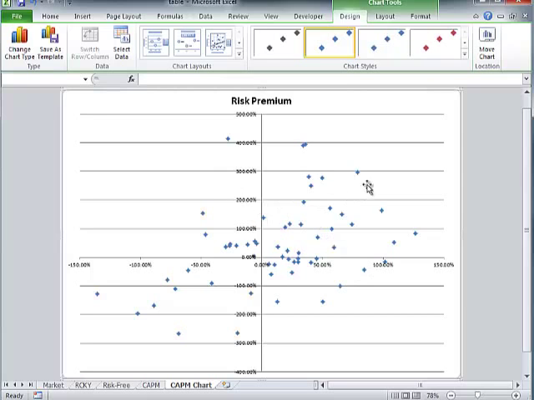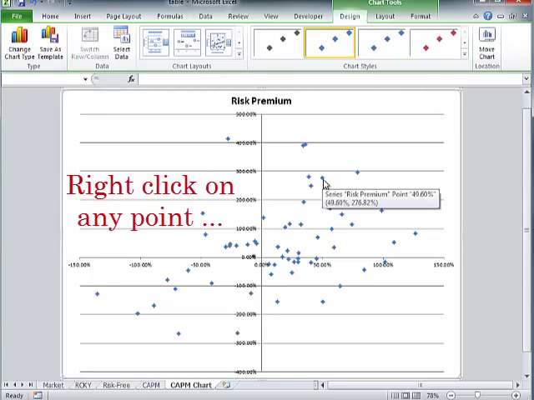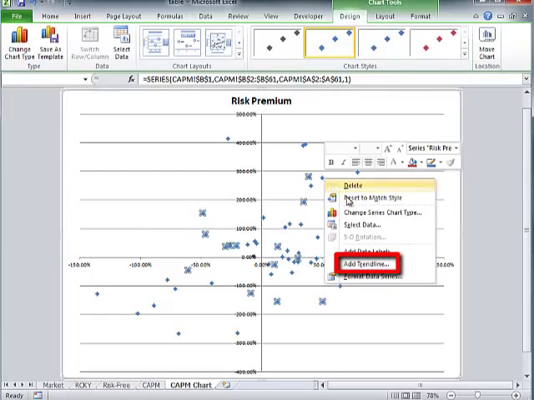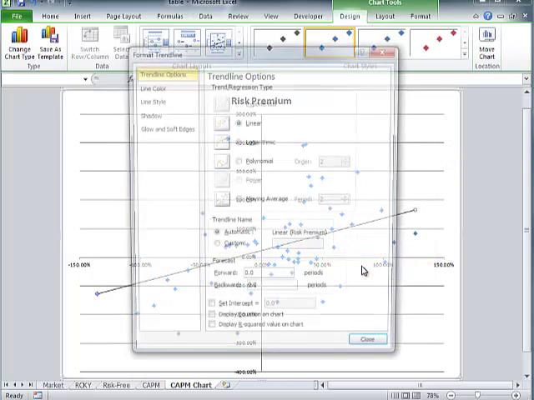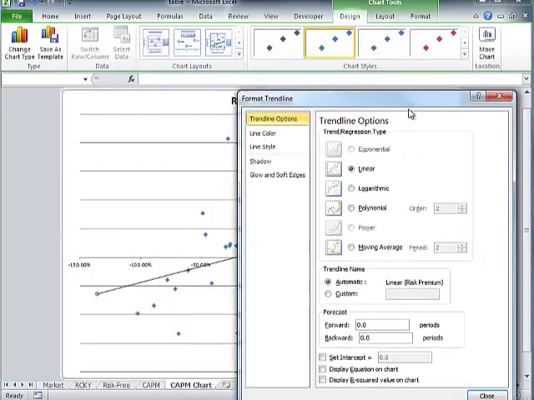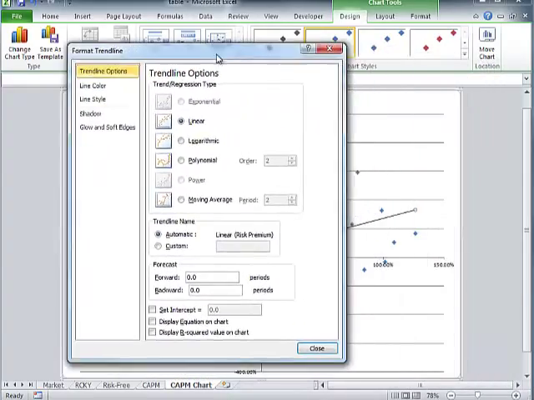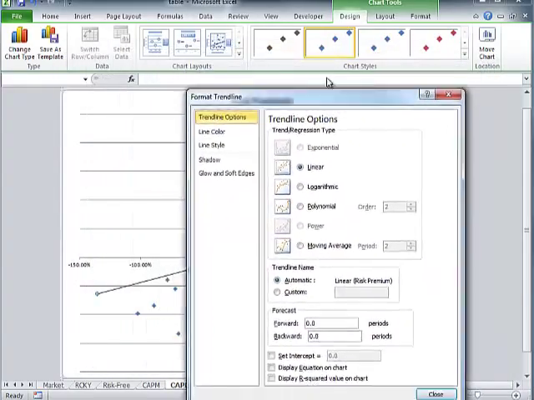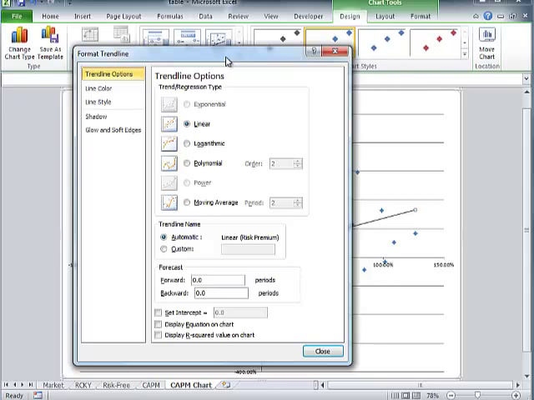Now at this point, since you may say, well, I don't know what the best line would be, go on top of one of these points. It doesn't matter which point, just go on top of one of them, and then right-click it, go down to Add Trend Line. I wish I could move this out of the way so you could actually see the trend line and everything else, but I guess I can't.